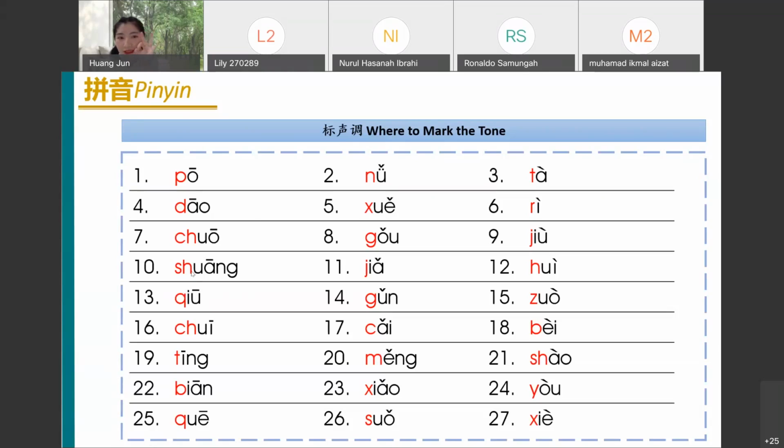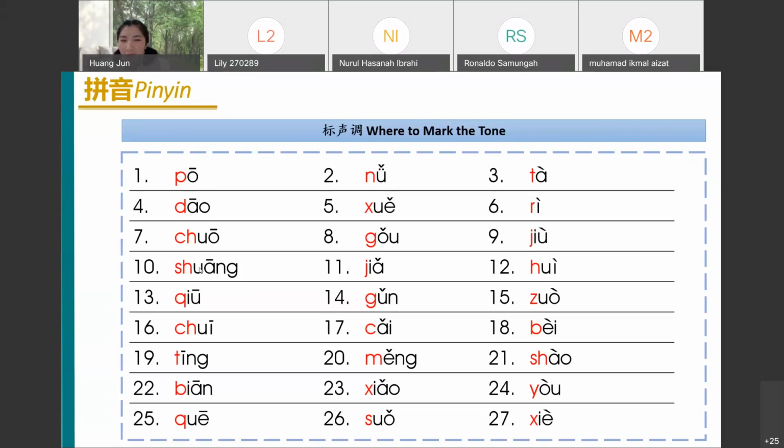Then we have 3 special cases, CH, SH, ZH. They are special initials. You have to remember them separately. But after the initial, all of them count as one final. Yes, finally we got the correct answer. So after the initial, all of them count as final together, no matter if it's 1 letter or 2 or more than 2. So here, number 10, the UANG, all those parts behind the initial are final.